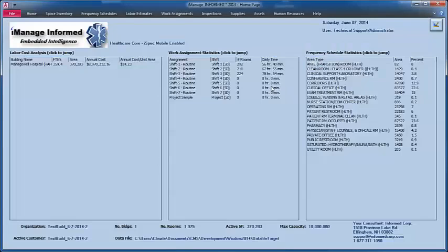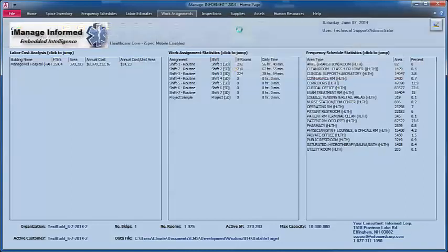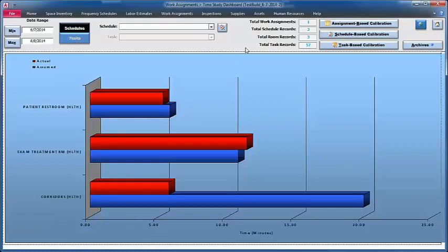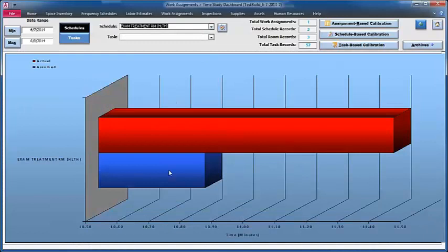Once the data is synchronized into a database, kind of consolidated, we have a time study data dashboard. And that'll let you look at individual schedules, what you would know as area types, and see the difference between the current database, the assumed task time overall, and the actual time we recorded.